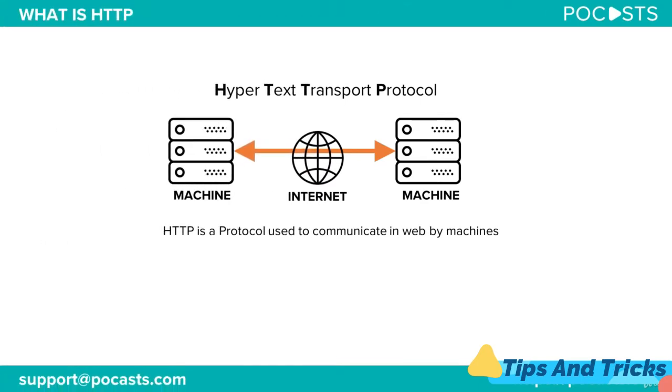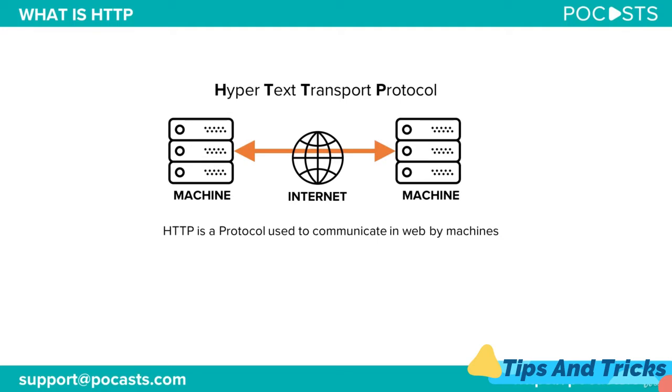HTTP stands for Hypertext Transport Protocol. So let's look at the definition one by one. What is hypertext? Hypertext in general English means text that is displayed on your computer screen. And transport means the text that is being transferred. Protocol means, I bet you know what protocol is. Well, I repeated it many times. It is a rule to communicate.